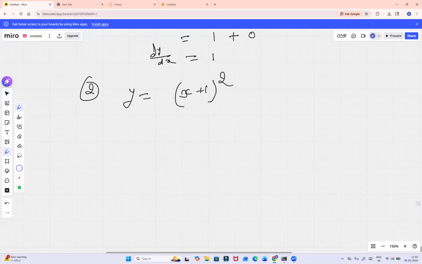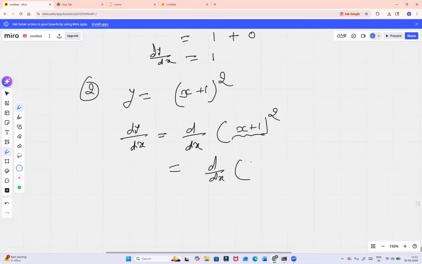So dy by dx, what I have to do: d by dx of x plus 1 to the power 2. Now we have to take this together as one term, where I have taken x equal to x plus 1. This is just for your reference.